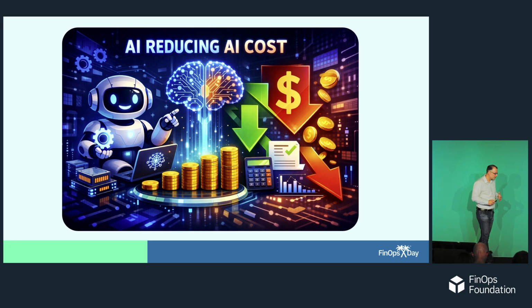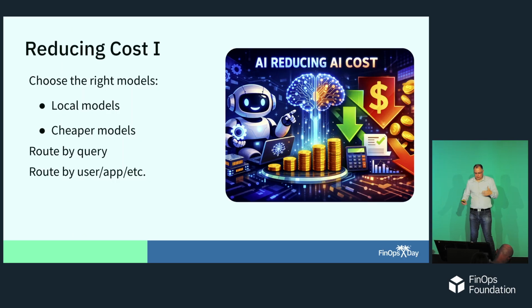But the good news is that you have a lot to do. I think that controlling AI cost is going to be the name of the game in FinOps, right? Because most of the heavy lifting will be done by models, and the cost will be accordingly. So you have a lot of things you can do in order to control that. It doesn't matter if you're from the technical side or from the business side. AI cost should be in your head constantly, because it can make the difference between a losing product or company and a profitable one. So I'll go over a few things as much as time allows, and these are just examples.